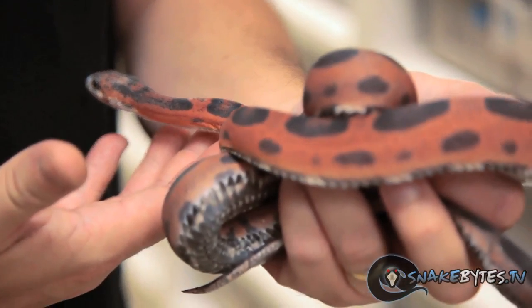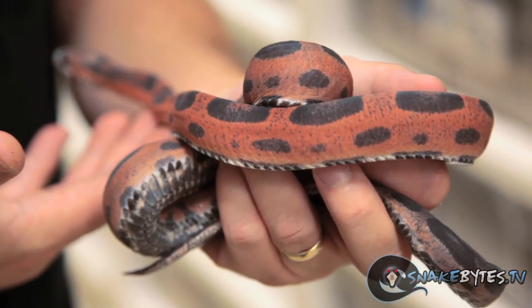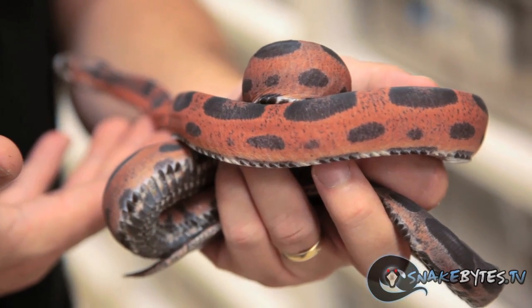Now that we've gotten that out of the way, let's take a look at some really cool scaleless animals. I've already talked about the Texas rats, which is really the most common of the scaleless snakes, and they're just really beautiful. What I really love about these guys is Texas rats in themselves are a little bit bland — you see a little bit of red coming through, but nothing major. As soon as you strip away that scalation, look at all the red pigment that comes out and just how clean they are.